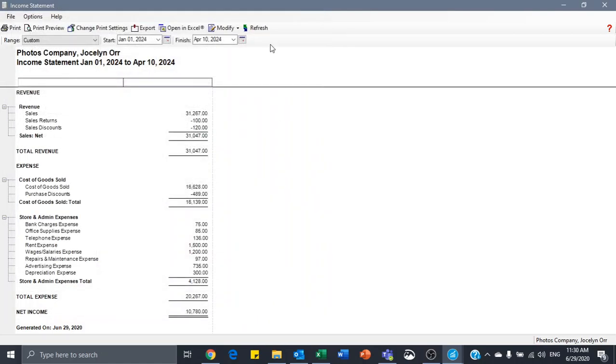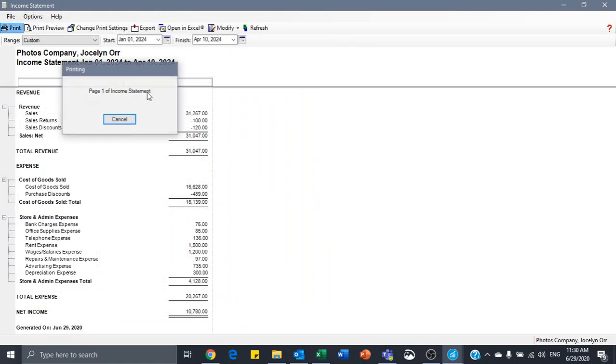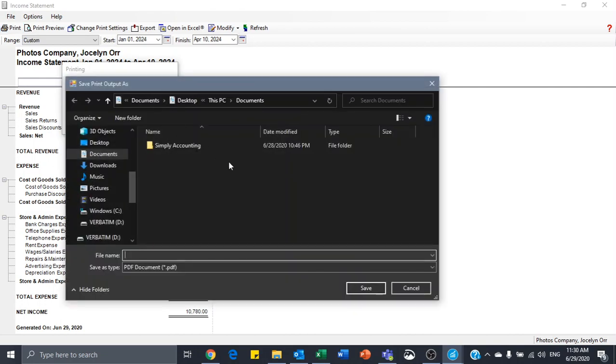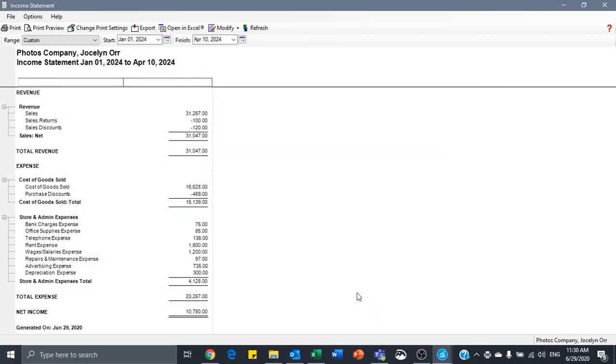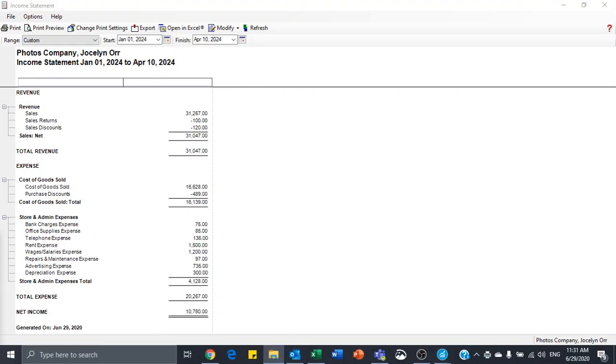So I'm going to hit OK. And now when I print this, I get a pop-up to save the document. So wherever you want to save it, you can then go find that document wherever you saved it and submit it to me as a PDF through Dropbox on LMS.